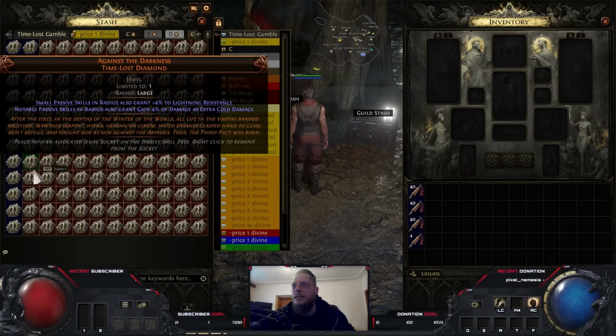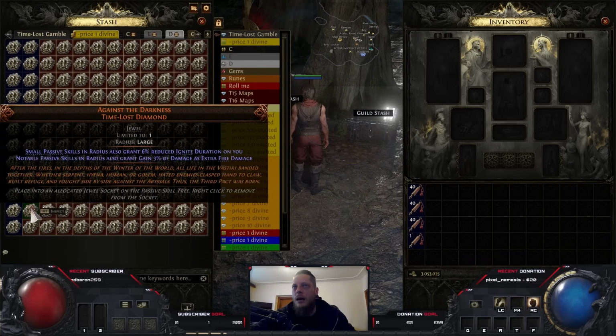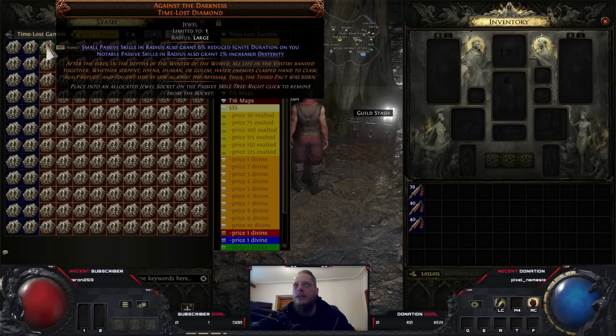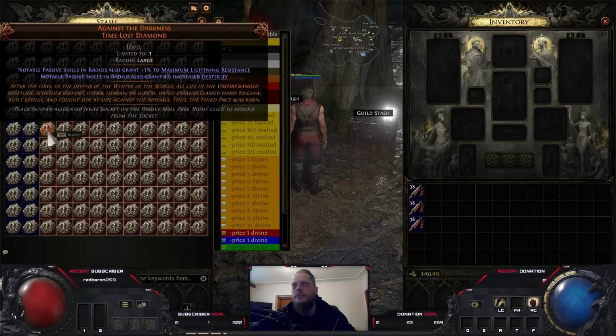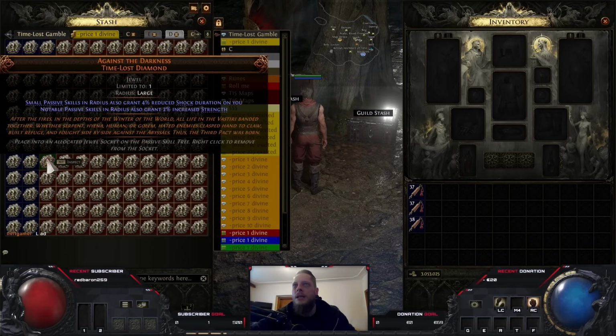You have lightning resistance and cold damage, max life, reduced ignite duration. Damage is extra cold, damage is extra chaos. Ignite duration, then we have fire res, cold res, ignite duration, probably worthless. Extra lightning, max cold, Spirit, damage is extra chaos. I'm not so sure how to value these damage extra chaos, because poison builds are a thing, but they're also kind of bugged as far as I know. So you have to go with the meta when it comes to pricing these, right?